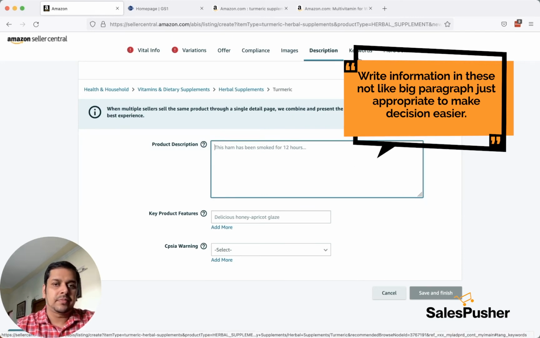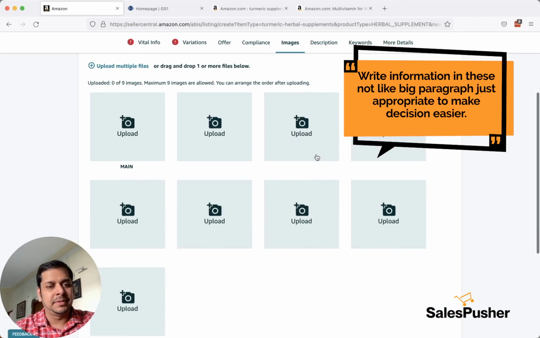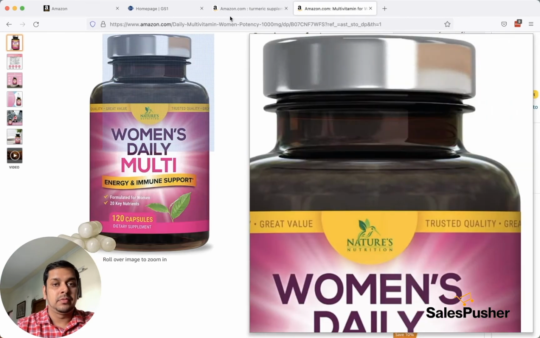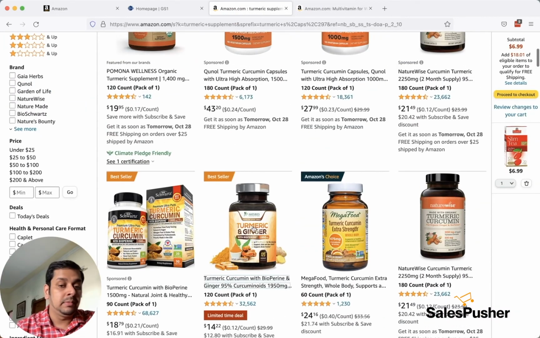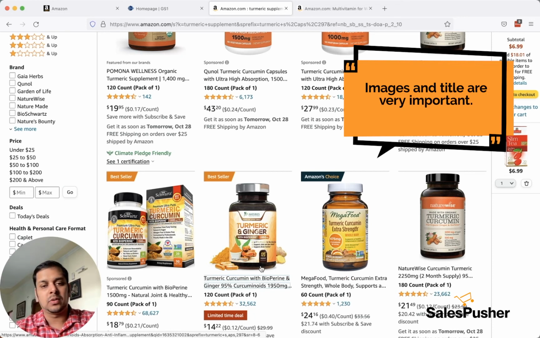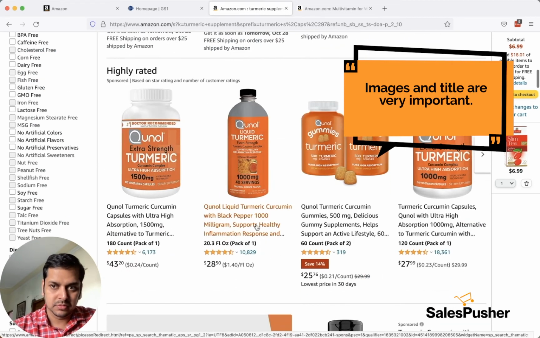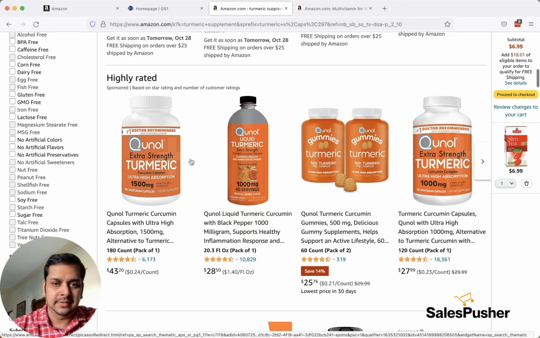So the images, I forgot the images, so you can upload the images. The two things I am saying are very important are the images and the title, because these images are another gateway, and they take quite a good amount of the real estate over here. If you have done the images well and you stand out, then QNOL is the one who is really dominating the market with everything.